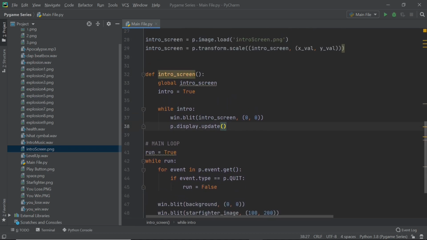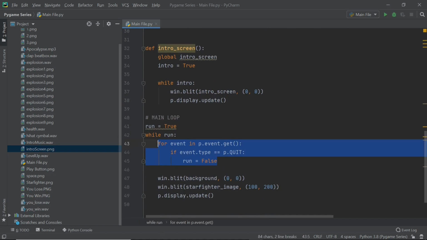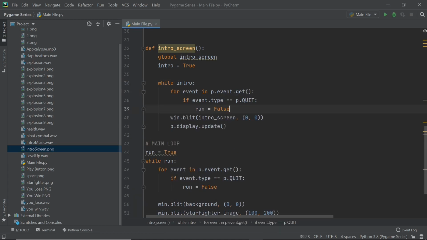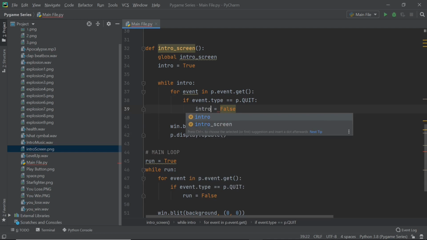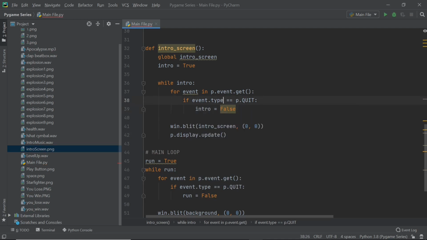So what I'm going to do is copy paste this code right here. I'm going to copy this because this is responsible for closing our window. So I think there's no reason not to copy that. Instead of run equal to False, what I'm going to say is intro equal False. And right here I'm just going to replace event with an e just so that we don't have any overlapping variables, although there isn't really a problem with that.